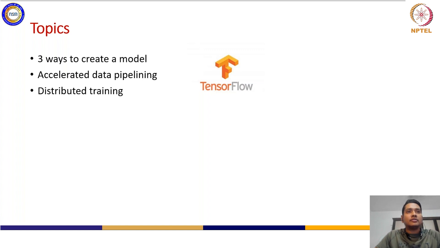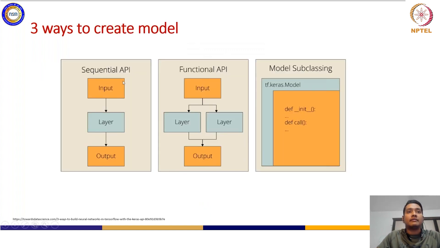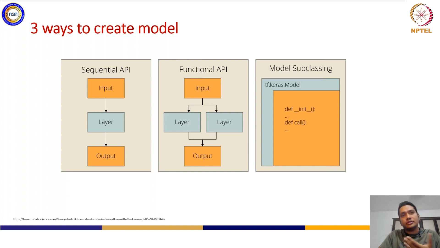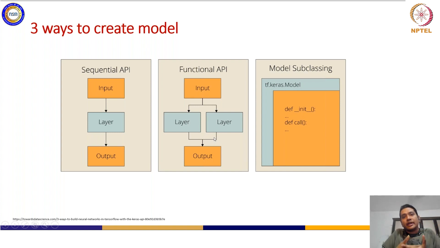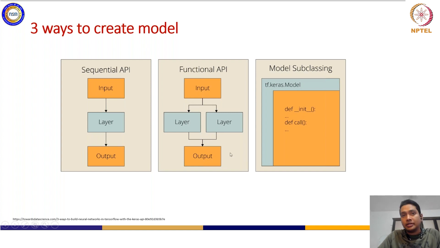Let's go ahead to see these three APIs. The sequential API will have one input - maybe an input tensor or multi-dimensional - and one output. In the functional API you can have multiple inputs and outputs. For example, from two layers you can have multiple outputs and then combine them to get one. You can have multiple inputs with single output, single input with multiple outputs, and so on.